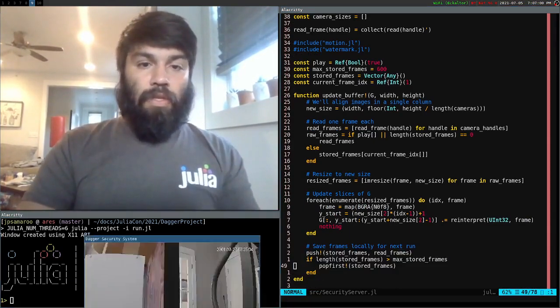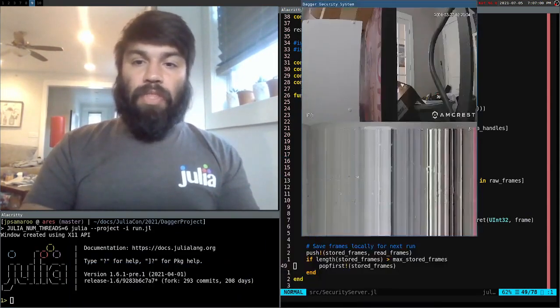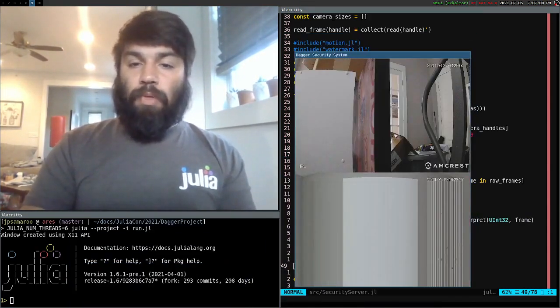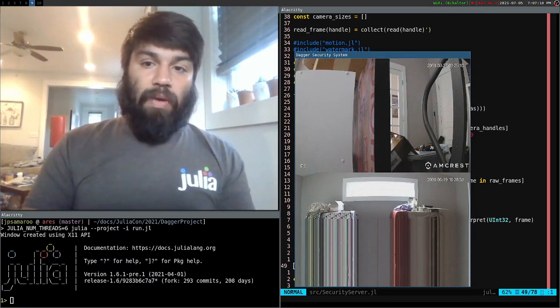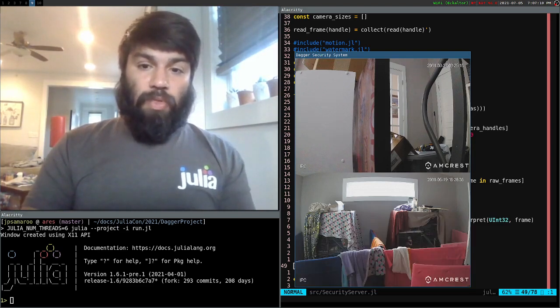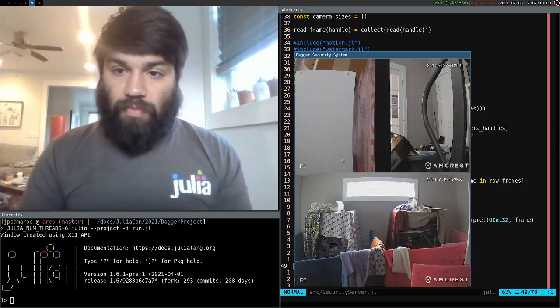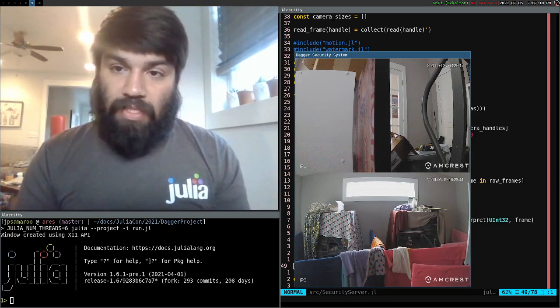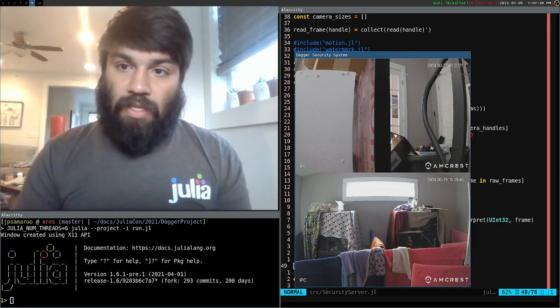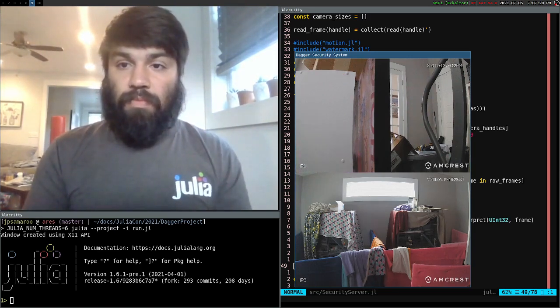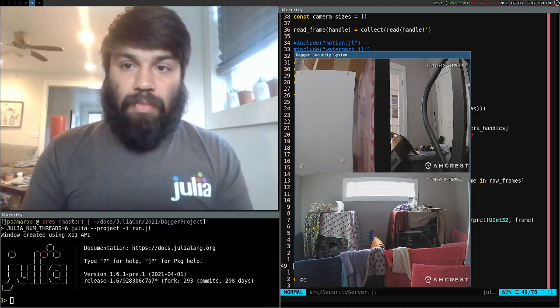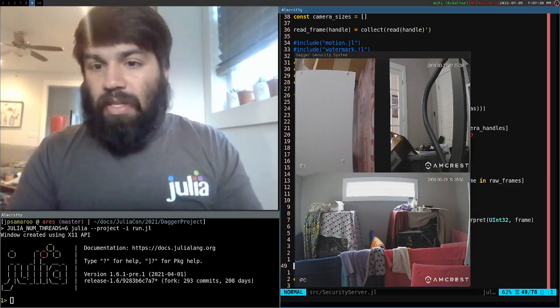One thing we can do, you may not be able to see it too well, is pause this with space, and then we can go backwards and forwards among the frames with the left and right keys. We should be able to see it in the timestamps as we go backwards and forwards. And you can see we're going backwards a bit. It's not perfect, but it does work.